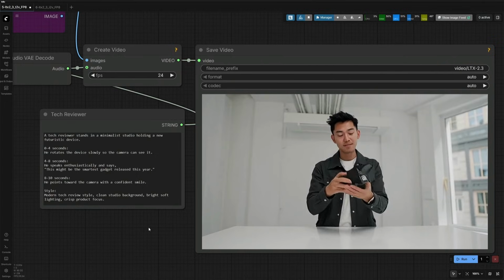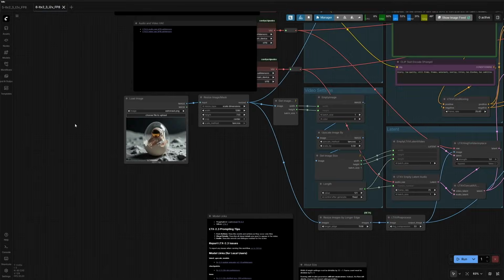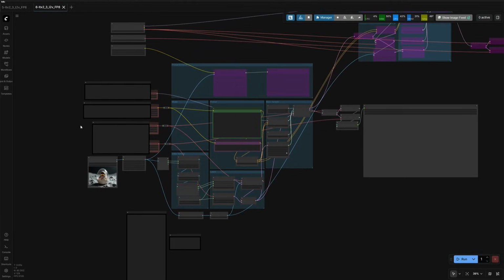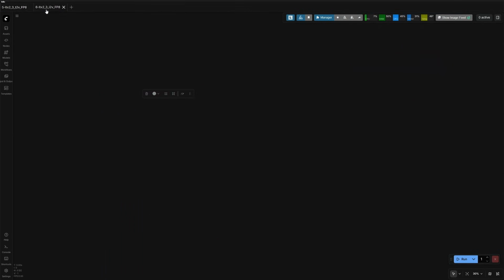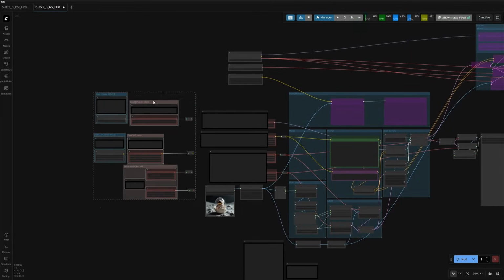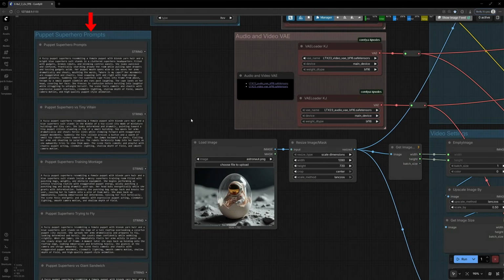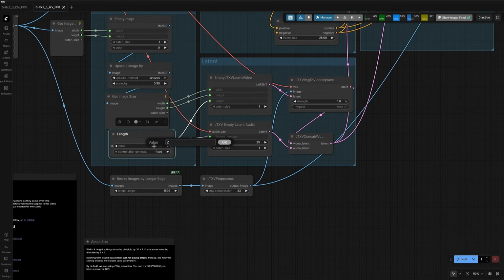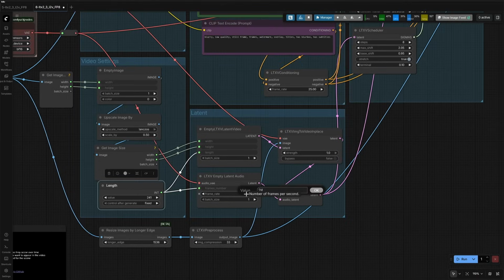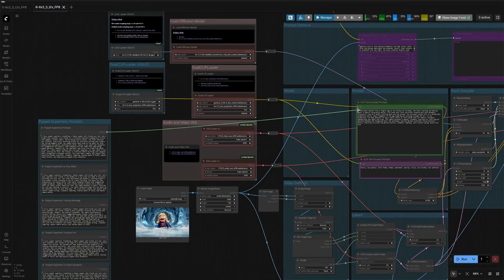So that was text-to-video generation with stage 1 processing. Now let's look at the image-to-video with a GGUF model and the second stage processing, which should improve the result. I will copy and paste the nodes added. And these are the few prompts generated by GPT. Upload the image, 241 frames for 10 seconds, and make sure the number of frames per second is 24 in all places. Connect the prompt and run the workflow.